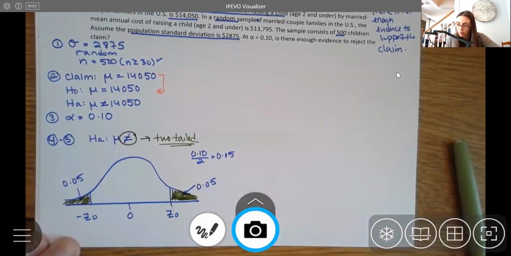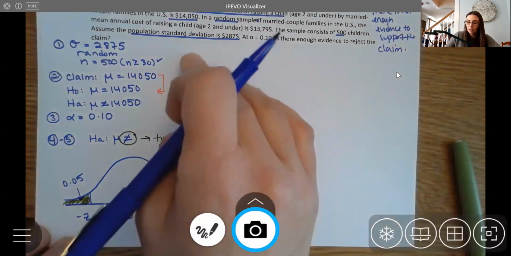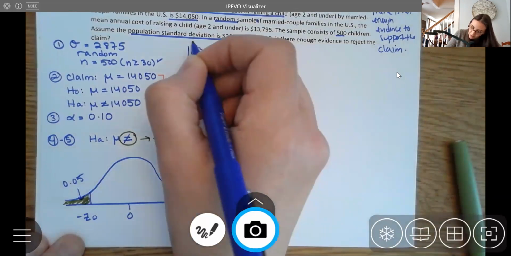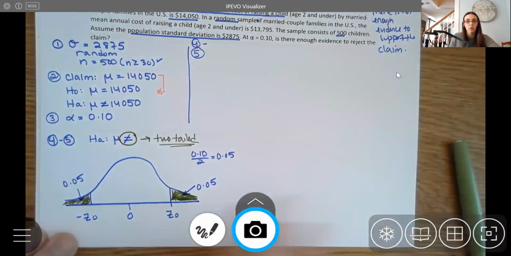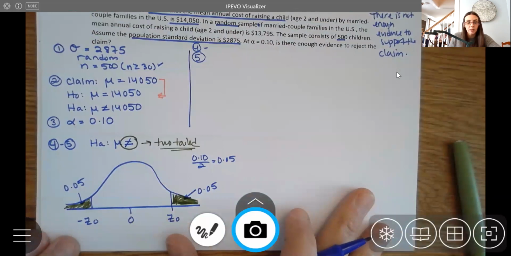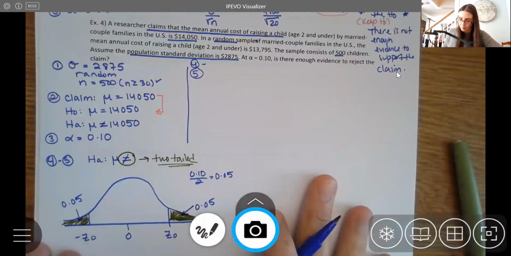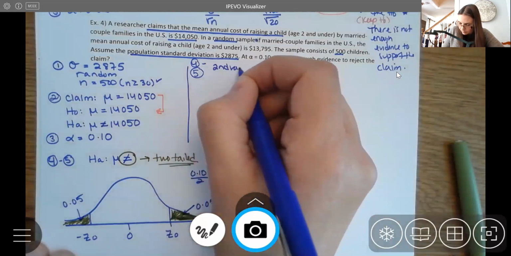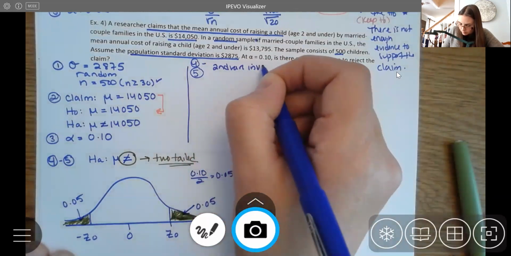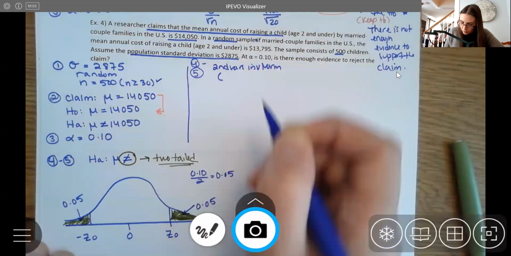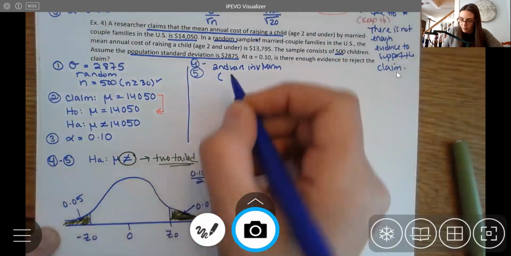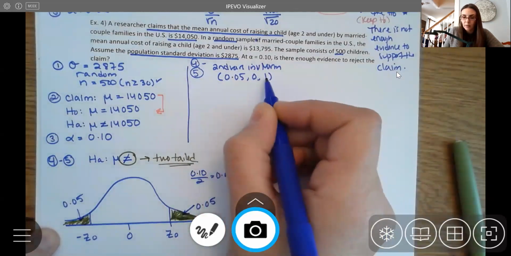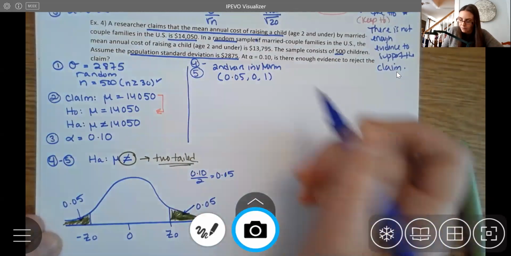Now, I do need to know what my critical values are. So I'm going to just continue my work up here. So I'm kind of continuing with step 4 and 5 here and finding those critical values. So you can do it with your calculator. You can do it with the table in the book. If we're using our calculator, again, remember you do area to the left. So for the first one, it's pretty simple. The area to the left is 0.05. Mean is 0, standard deviation is 1 when we have z-scores.